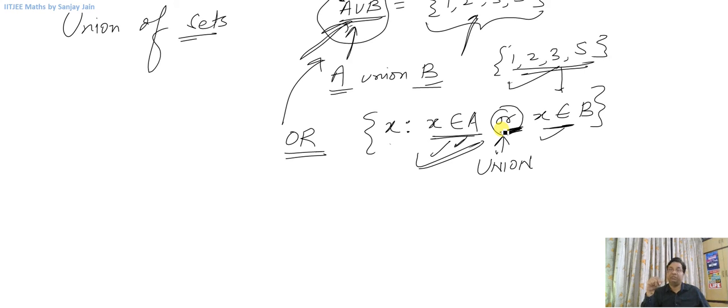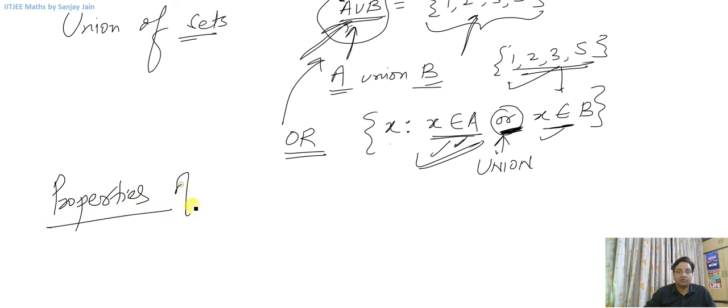But mathematically, it gives you a sense of OR, that either that element should be present in A or that element should be present in B. That means all the elements of A will be taken, all the elements of B will be taken, and repetition obviously is not to be taken. Now there are some properties of union of sets.